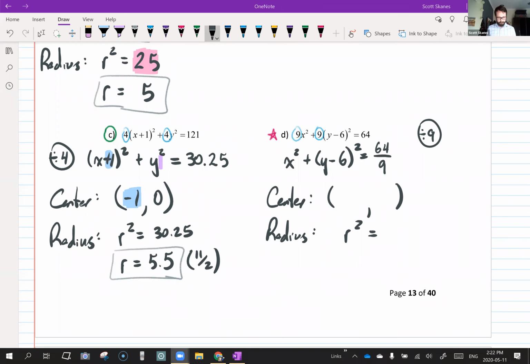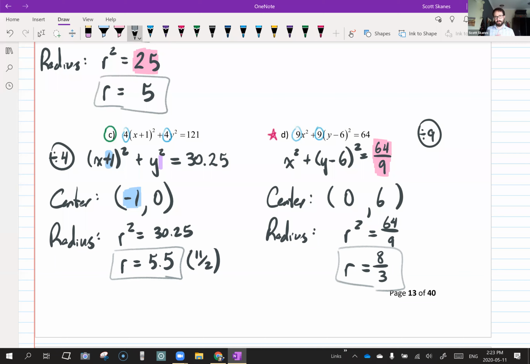So I don't know if that was a minute, but it's close enough. The center is indeed 0 and 6, not 0, -6, 0 and 6. R squared here we can see relates to whatever's on the right side. And so it'll be 64/9, or you can use the decimal, it really doesn't matter. Square root of that, well, we can see that the square root of 64 would be 8, and the square root of 9 is 3. So 8/3, or the decimal version of that, I don't really care. It's all basically the same. It is the same. 8/3 repeats, though, so it's nice to take the fraction this time.